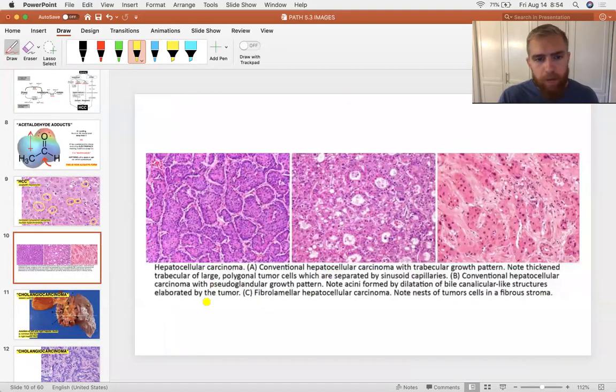Here's directly from the SDL. You can have a trabecular pattern, and this kind of looks like glandular tissue, you know, and I know your liver's a gland, but it shouldn't have these trabeculae in between small patches of hepatocytes like you're seeing in this image on the far left here. You shouldn't have those walls in between hepatocytes. You should see a central vein, and then you should see portal triads going out radially around it. And apart from that, the liver should have a pretty continuous histology.